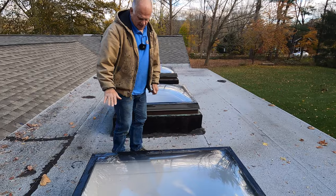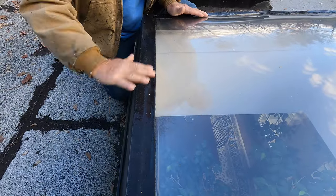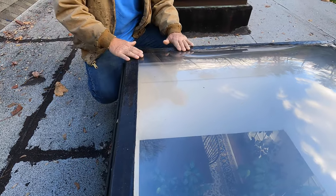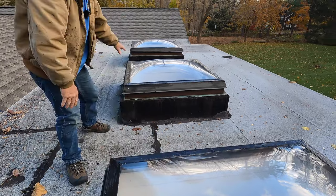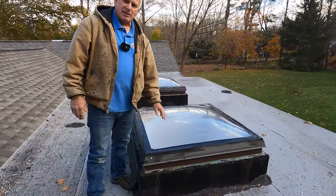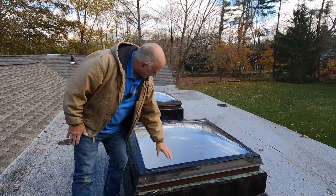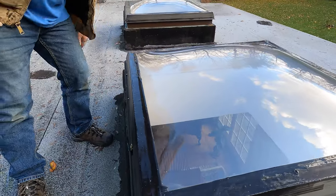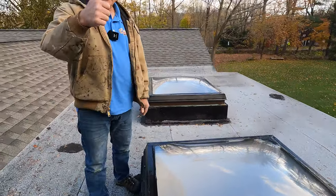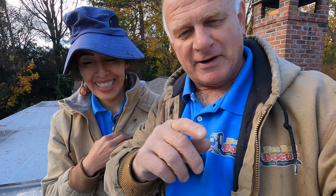We did this like John said a few weeks ago, and look how amazing this is — it's so clean and beautiful. You cannot get better than this. This is the best way to treat a skylight. All of these skylights had been leaking for many many years, and we came and did this treatment with the black super silicon seal. Look how beautiful it is — it's unbelievable.